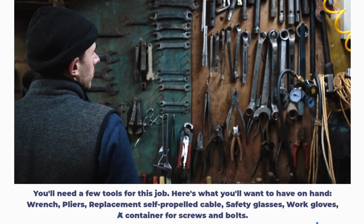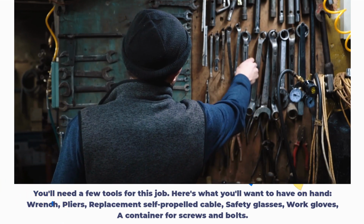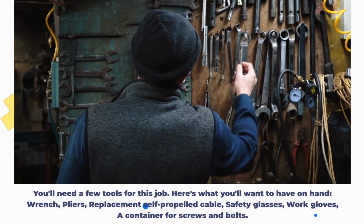You'll need a few tools for this job. Here's what you'll want to have on hand: wrench, pliers, replacement self-propelled cable, safety glasses, work gloves, a container for screws and bolts.